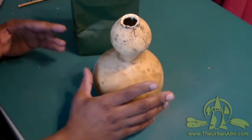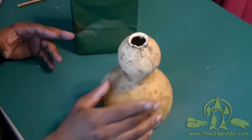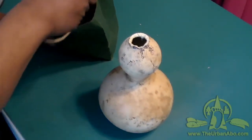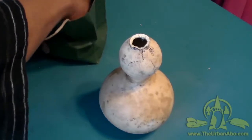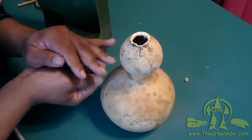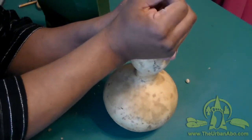All right, so the next step to help get rid of all the other residue that's inside of the gourd here is I've got some gravel that you go ahead and feed in here. Got gravel, some pebbles here that I want to put inside of the gourd, like so.